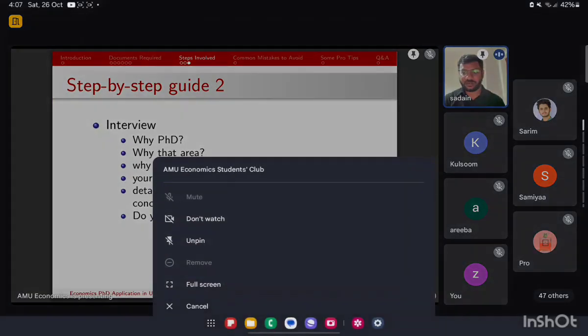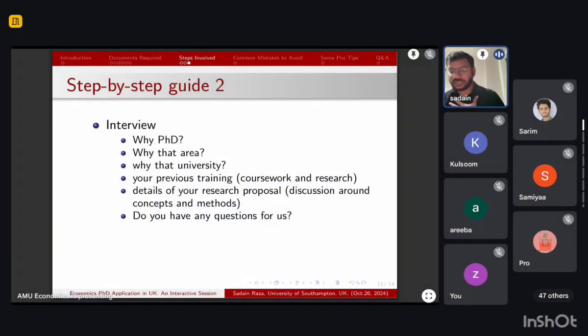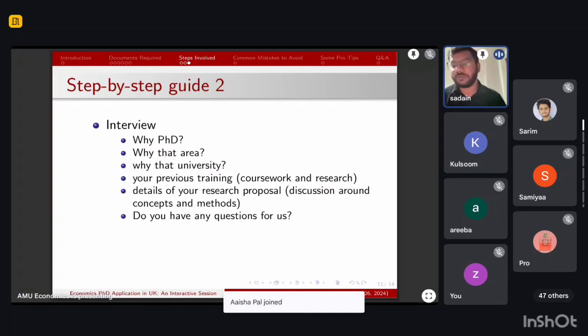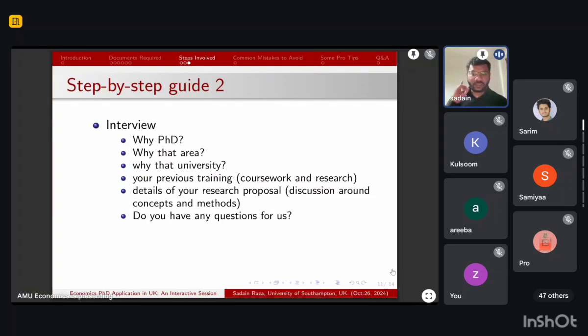Don't give wrong information at all. Be yourself. If you think that you embody a good researcher within you, say that, yeah, I think I will be a good match. Why do you think you are a good match? Because I have these many trainings, and they can ask you many questions around that. If you are yourself, you won't have to lie. You won't be lying, and you will never be caught as well. But if you are lying, then you will be caught. Even if you get admission, if you are not a good match, you will be in trouble. So don't do that at all.